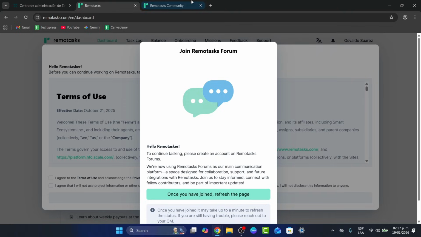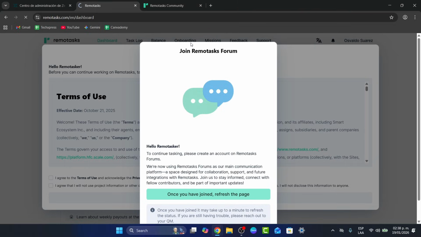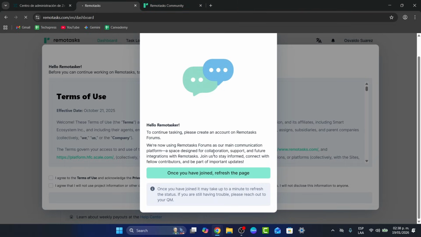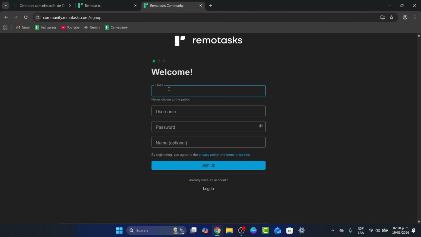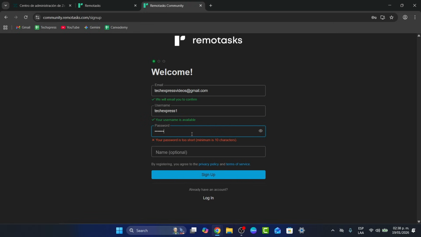So basically, what you need to do now is to first of all go inside the Remotask forum. The Remotask forum is basically really important information that can be really useful, sometimes might be annoying, but is a must do in order to be part of Remotasks.